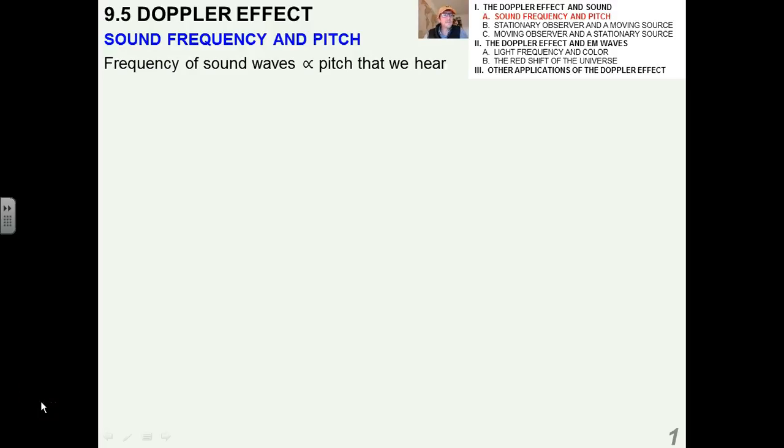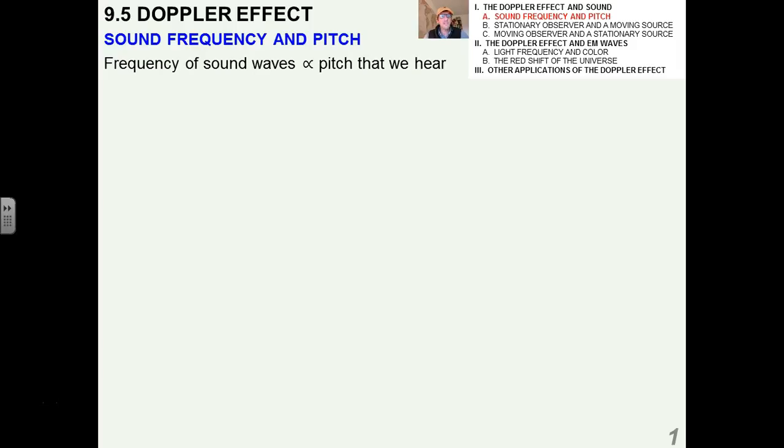Physics students, welcome to topic 9.5, one of my favorite topics in physics. It's called the Doppler Effect or the Doppler Shift. We've studied this a little bit, maybe referred to it before. We're going to talk about it a little more formally now. We're going to quantify it. It turns out the mathematics can be a little bit difficult, but I'm going to walk you through that.